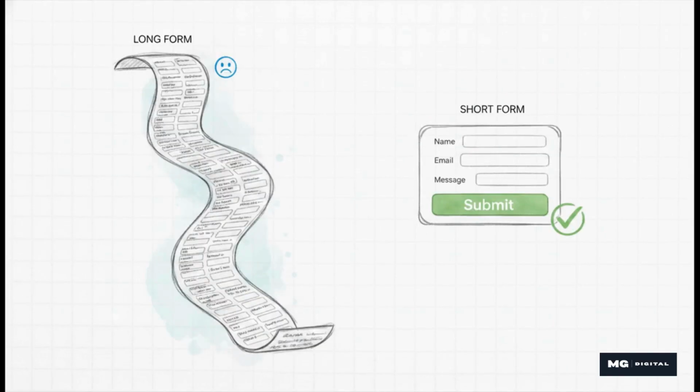And killer number 4, slow, clunky forms. Look, if your main goal is to get a user to fill out a contact form, keep it incredibly short. We're talking name, phone, email, and maybe a box for a brief message. That is it. Every single additional field you make a user fill out will directly reduce your total form completions. Don't make them work for it.